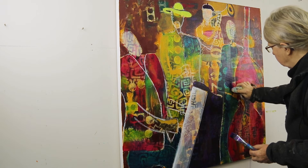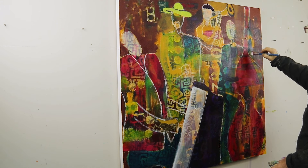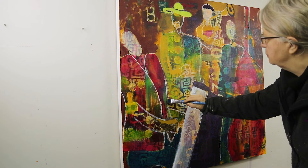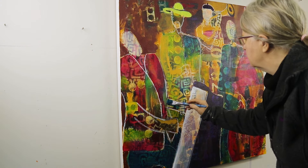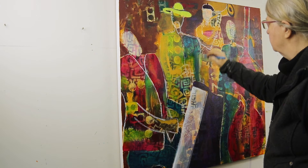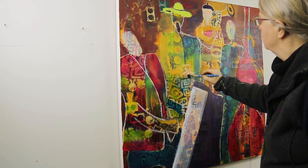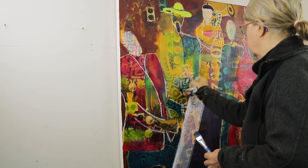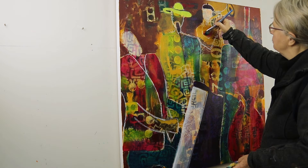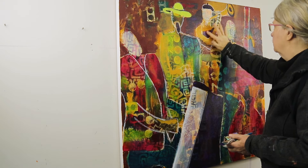The only way to really correct mistakes after you've made one is using opaque paint. You saw me rubbing something off there that I really wasn't that keen on — if you get at it quickly, you can rub something off. Using my paint on my brush, bringing it around to a different area. This is the Phthalo Turquoise. Now you might be starting to see that this is a singer. I didn't like it as a cord, so putting it in more as a stationary stand. Using my finger here to blend.